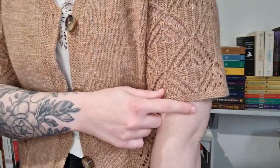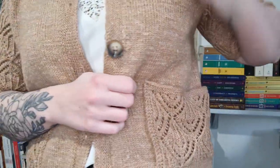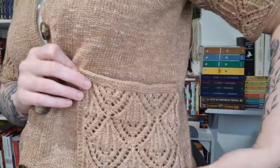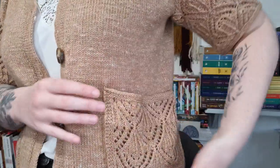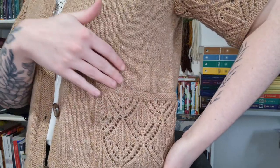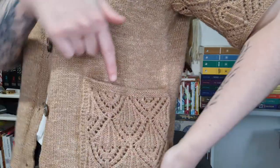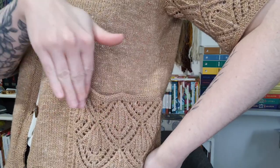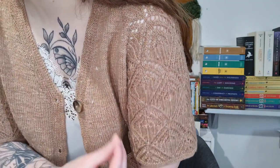Difficulty-wise, the lace is not a complicated one — simple yarn overs and decreases with some centered decreases. The execution of the lace itself is not really an issue. I do recommend making a pocket either way just to swatch, so you'll already be familiar with the lace motif. The geometric lines running through the center help you mark your place very easily, so this is not really the difficult point of the pattern.